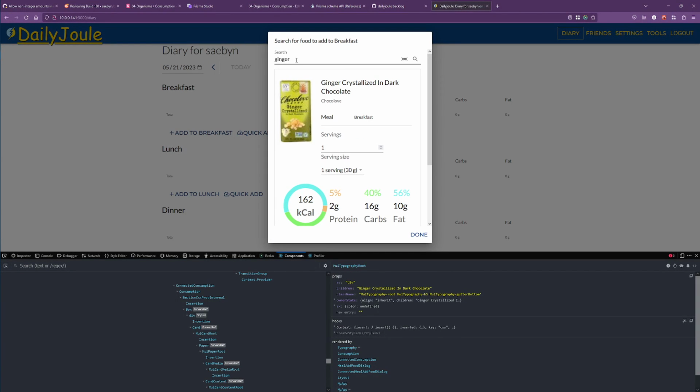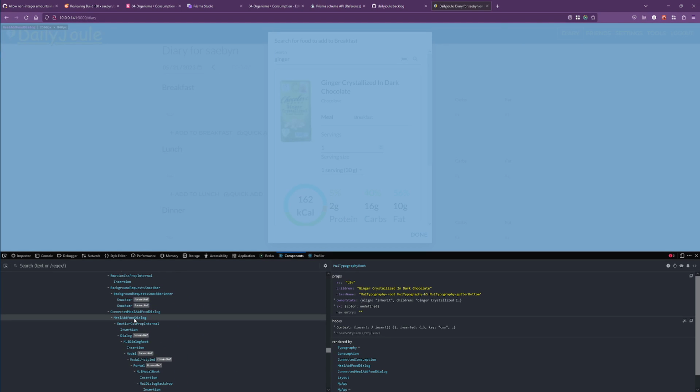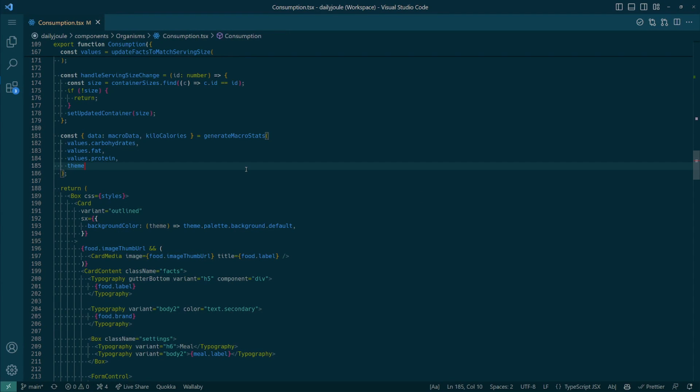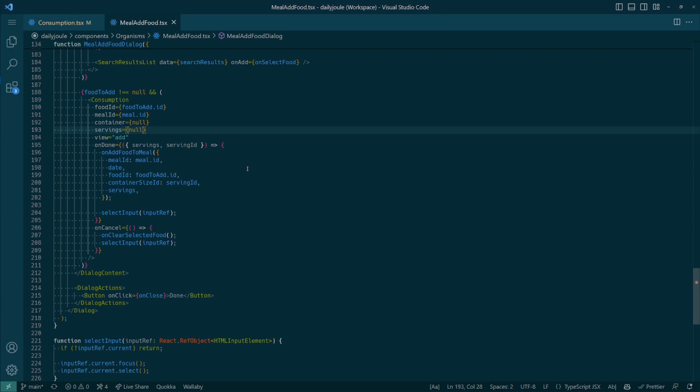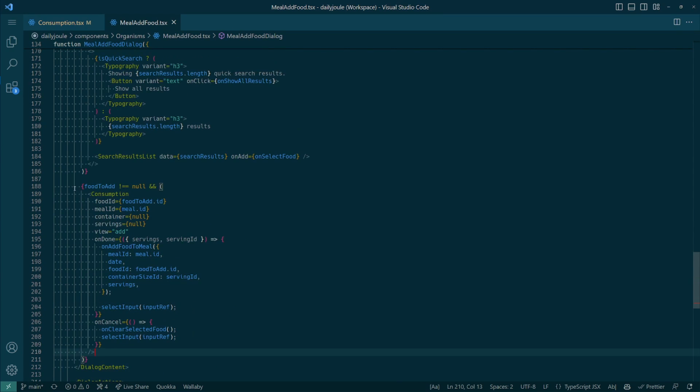All right, so this is the consumption component, but it's inside of meal add food dialog, right? So meal add food dialog is this component, which uses the consumption component when food to add is not null, right?